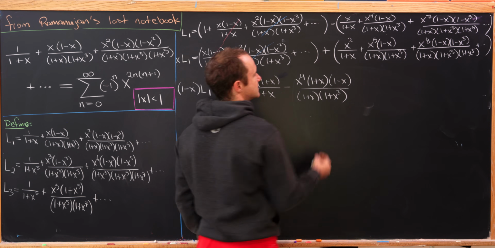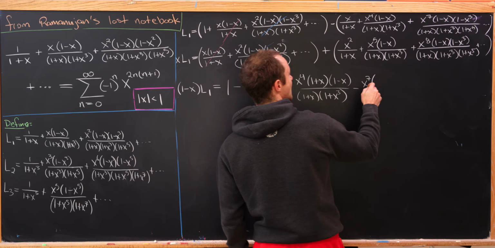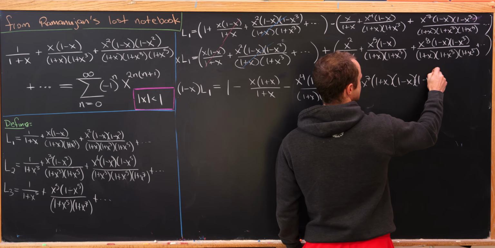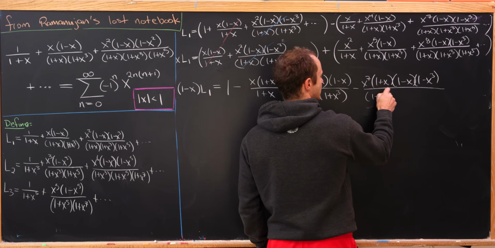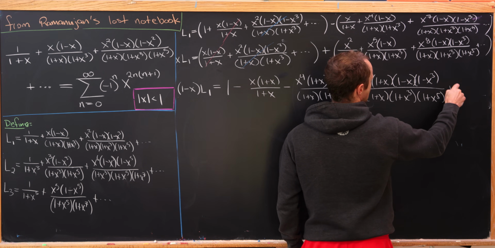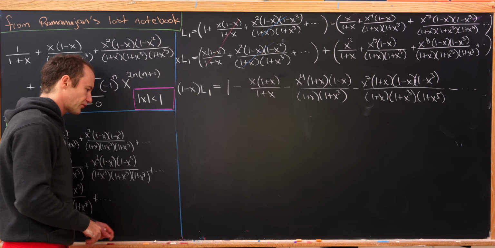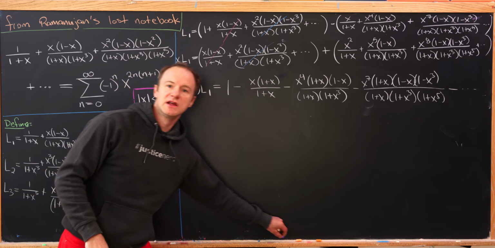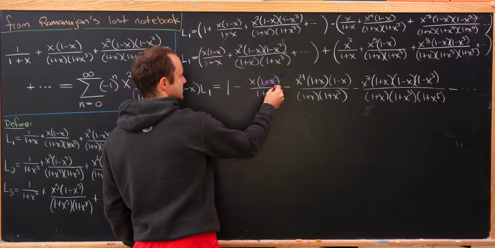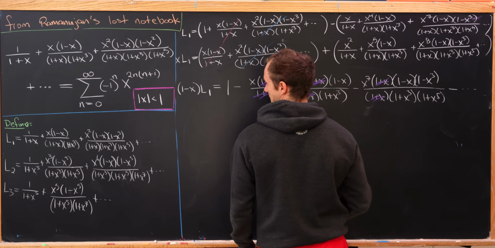And then for the next set of terms, I can factor an x to the 7 out. And then since we have a sum of the two, we'll be left with 1 plus x. Then we've got 1 minus x times 1 minus x cubed. And then let's see, the denominator will have a 1 plus x, a 1 plus x cubed, and a 1 plus x to the 5th. And then that's going to continue on and on and on. Okay, but I think you can probably see we're going to get some simplification. That simplification is going to take us in a good direction. So here this 1 plus x will cancel this 1 plus x, and that's going to happen in all of these.